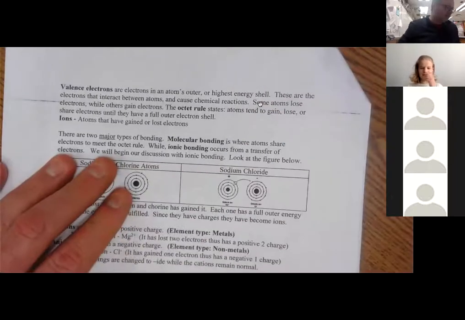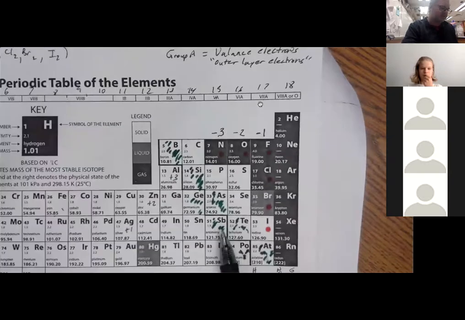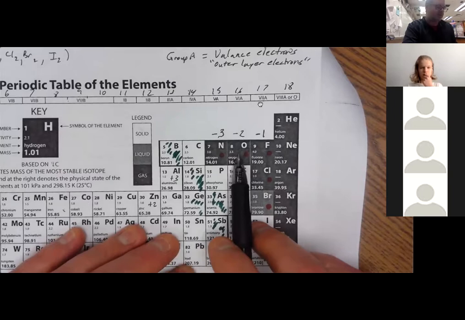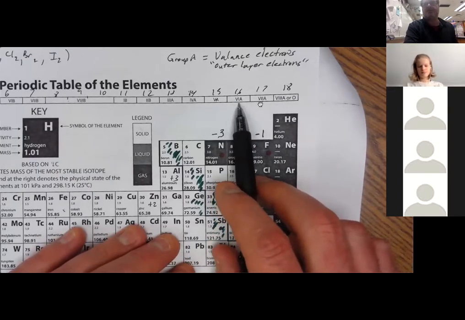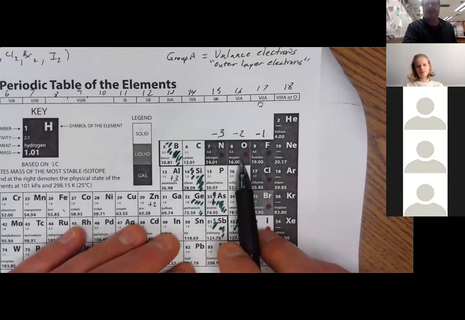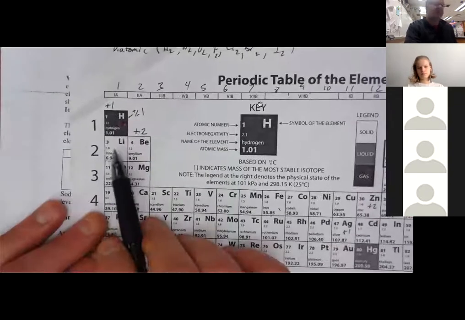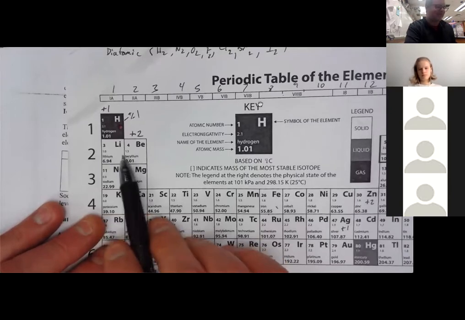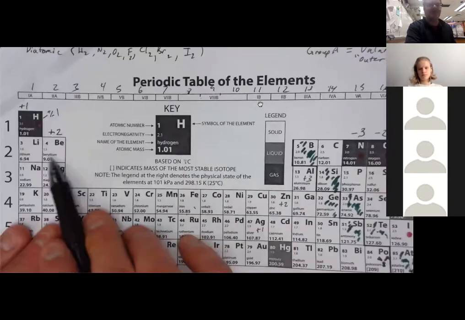So if we take a look, valence electrons, hopefully you know these as the outermost electrons. In order to find the valence electrons very quickly of something, you have to have the periodic table out. If I want to find it for oxygen, I need to know Roman numerals. VI is 6. That's telling me that oxygen has 6 valence electrons. If I did not know that VI was 6, I could write out the entire electron configuration for it. And the last level would be 2s2, 2p4. 4 plus 2 is 6.